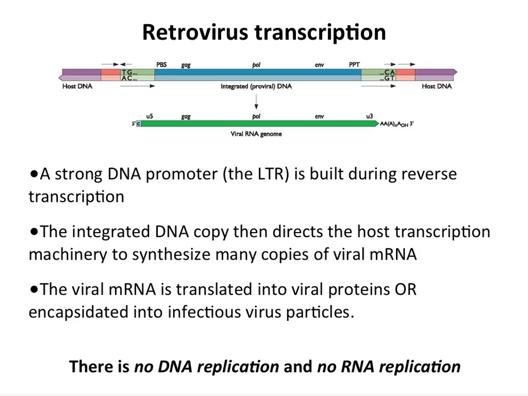So there's really no DNA replication because the virus makes a DNA copy from one input RNA or two input RNAs. It doesn't replicate its DNA, and it doesn't replicate its RNA. The host does that. It's very curious, in fact, that we don't have these DNA-dependent DNA polymerases or RNA polymerases replicating the genome.